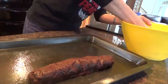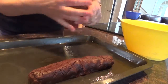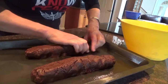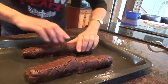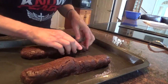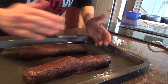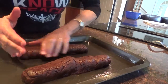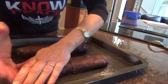Okay. I'll fix it in a minute. Boy, they smell delicious. They smell really chocolatey. Keep them together. Okay. Kind of flatten them out, but make them about 9 inches. About that. And same with this one, flatten it out a little bit.